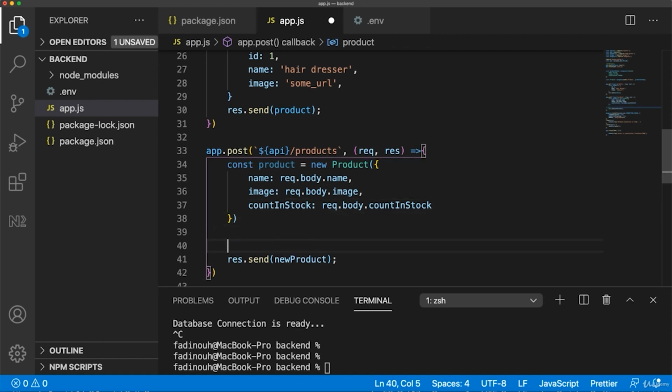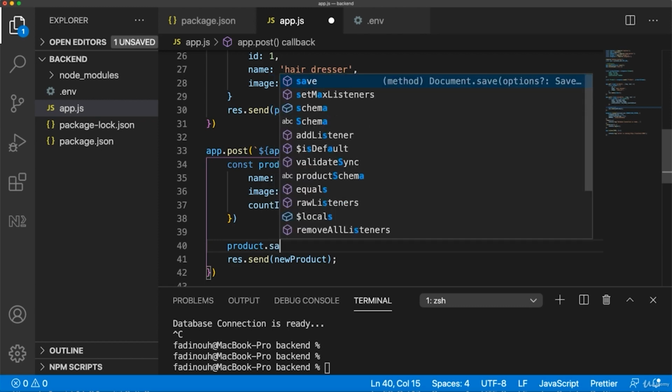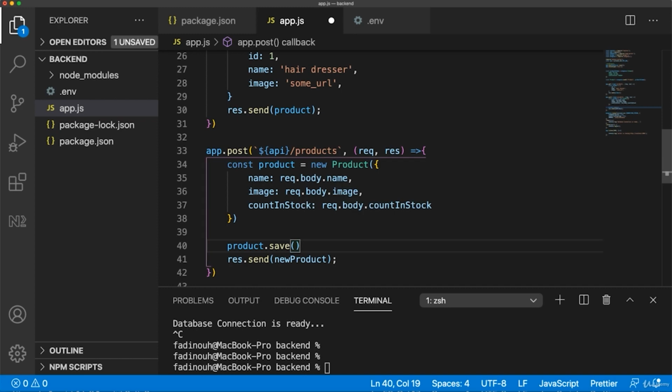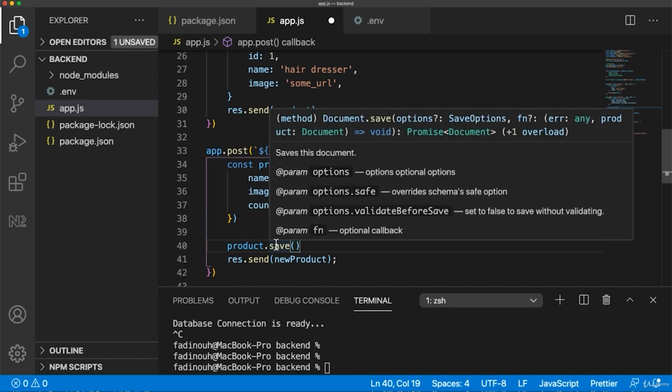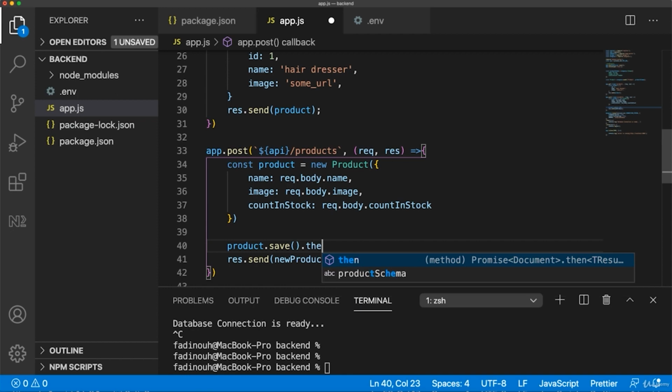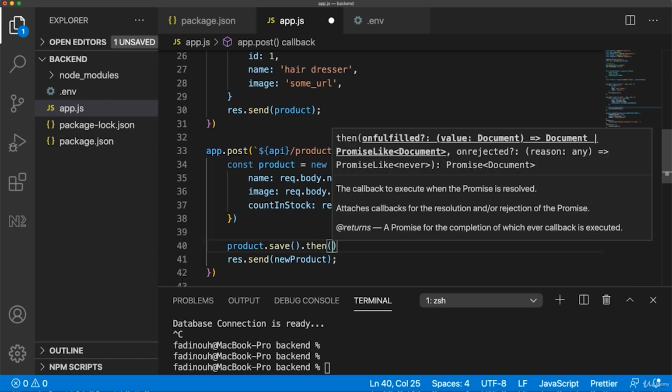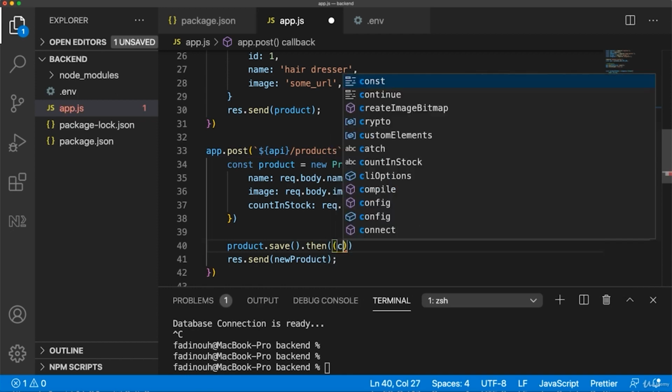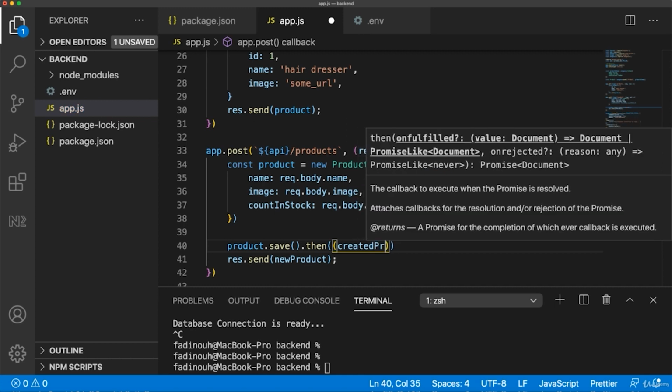So to do that, we can say product dot, and it had a method called save. Save, it means that save it to the database. If we check this save method, it's returning a promise with the document. So we can say then, it's returning a promise. So we can say created product.